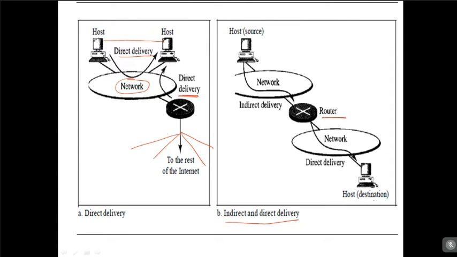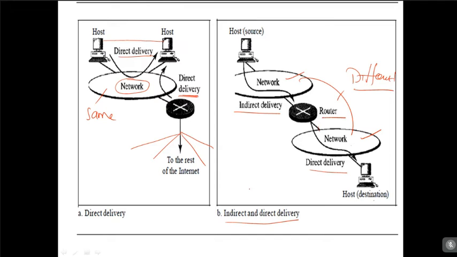And it happens through the router. So that's why it is an indirect delivery first of all. Next, from the router to the host, the desired destination, the data is delivering. The original data is delivering, not on the same network. Why? Because here the network is one network and it is another network. These are different networks. But the original data is delivering there. So that's why we are saying that it is a direct delivery.